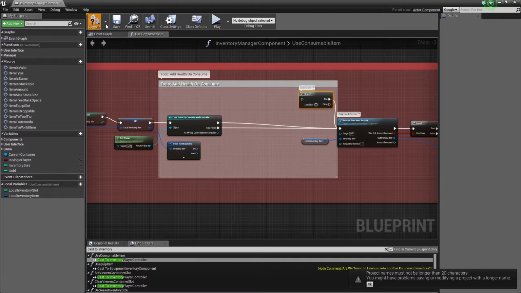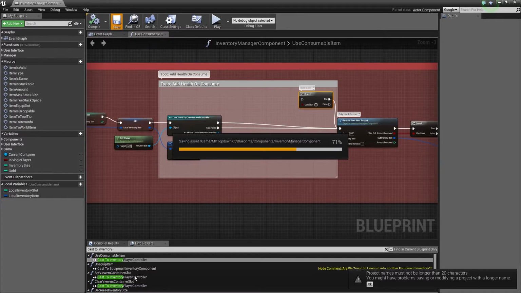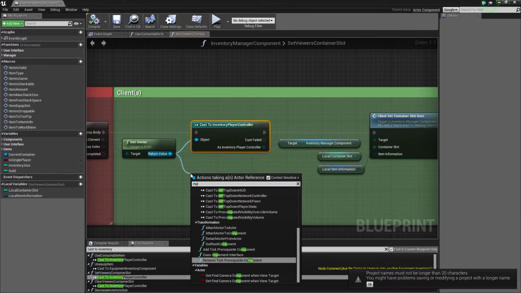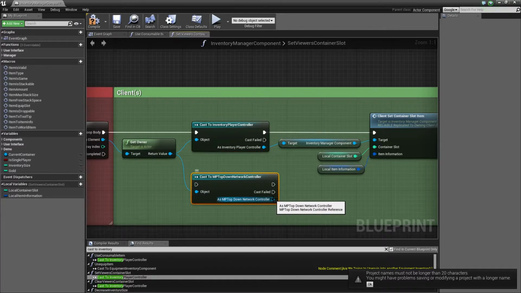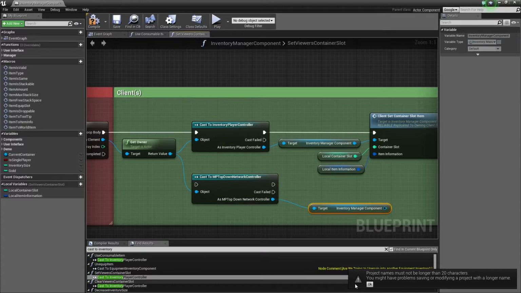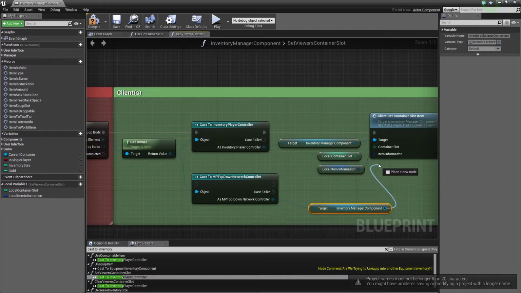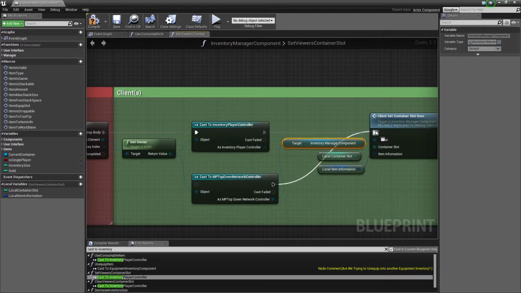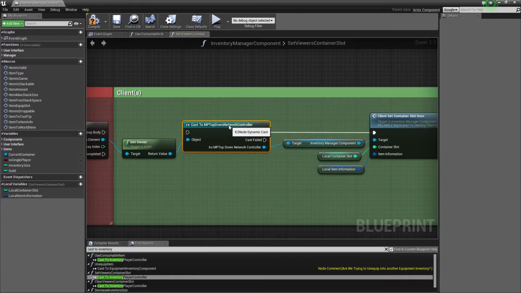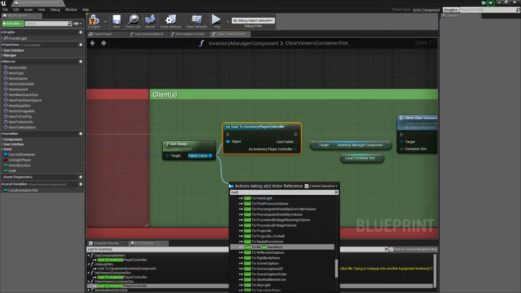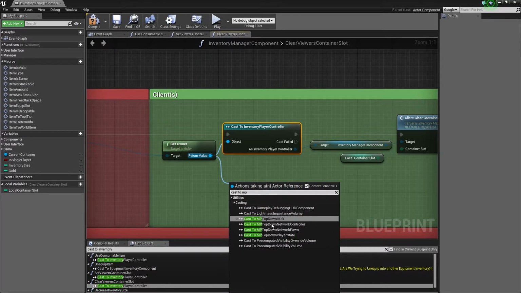So we'll compile and save. Now we'll go into the set viewers container slot and we'll replace this cast2 reference. We'll get the inventory manager component. Go into the clear viewers container slot and replace the cast to inventory player controller reference.